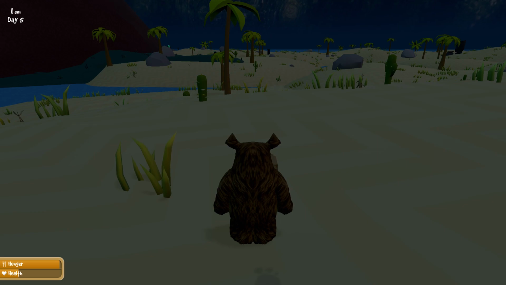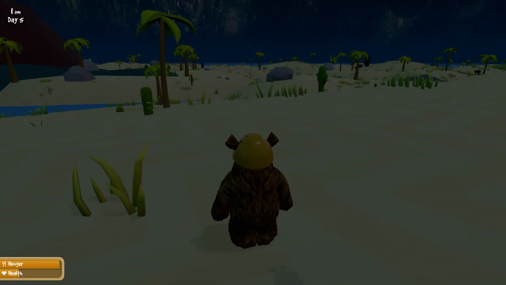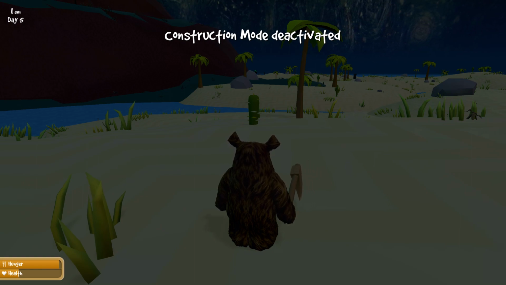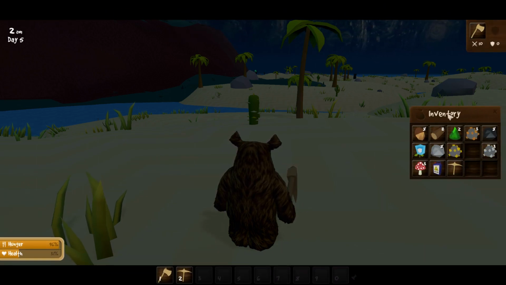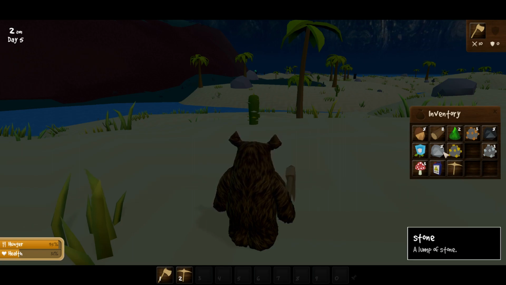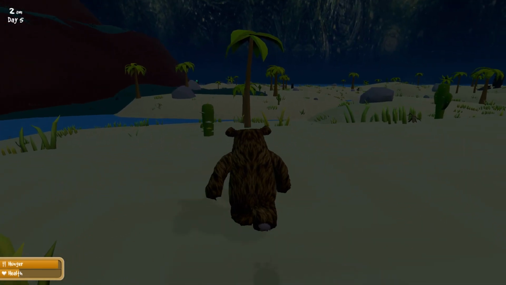So if I hit the C key, that puts me in construction mode with my little hat. And let's see. If I hit the E key, that's your inventory. Now, that was one of the complaints that I had. I'd love to have more inventory slots because there's an awful lot of material. Same thing with the chests.